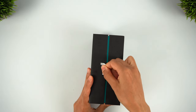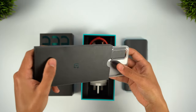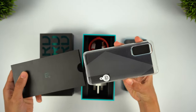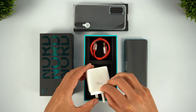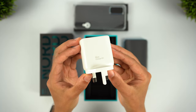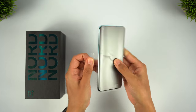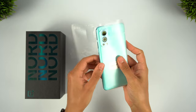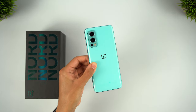Let's start with the unboxing, because OnePlus deliver a complete unboxing experience. They're one of the few companies to actually include a case for the phones, and quite a nice one at that. We also still get the charger in the box — not just any basic charger, but the optimum fast charger for the phone, and of course they include the classic red OnePlus charging cable. This isn't the most eco-friendly way to package a phone, so OnePlus haven't followed companies like Samsung and Apple here, but at least no one can complain at the included accessories.